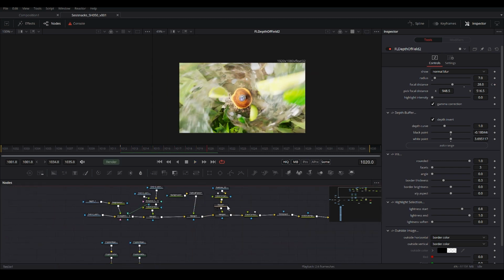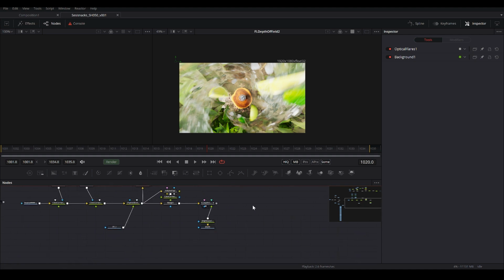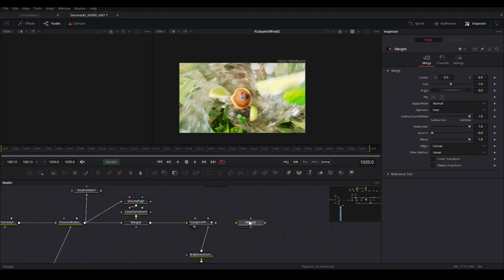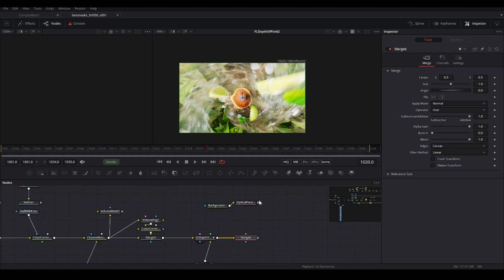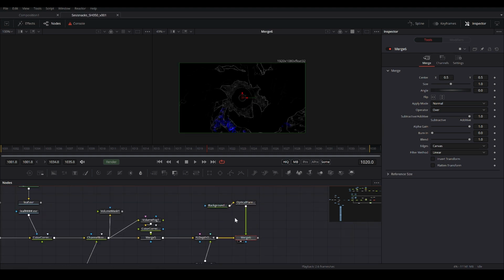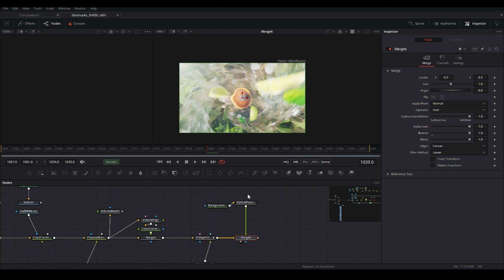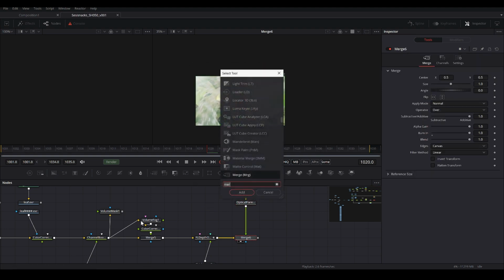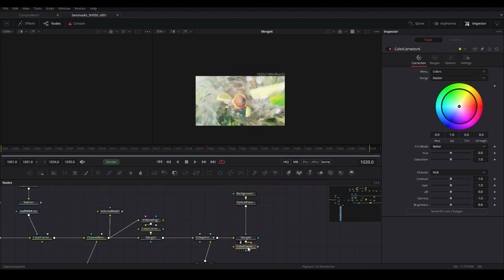And then maybe you want to grab the optical flares thing that we had, and you could merge that in here. And then do a little bit of color correction.